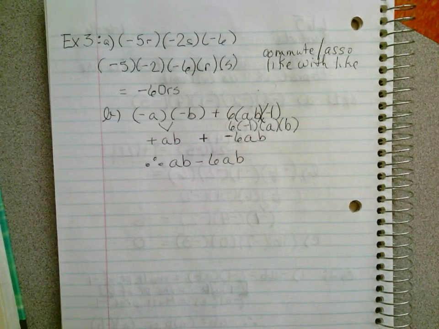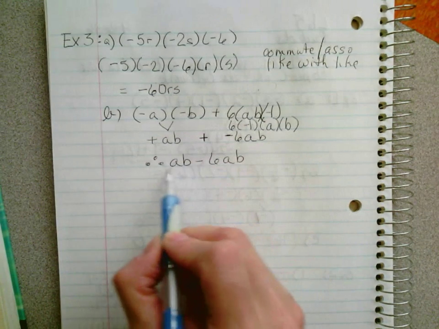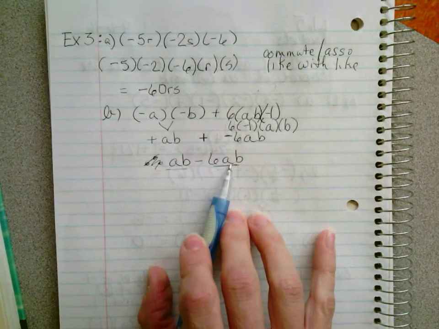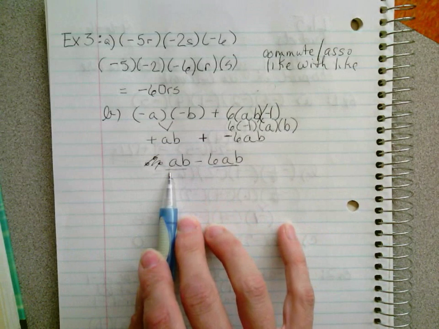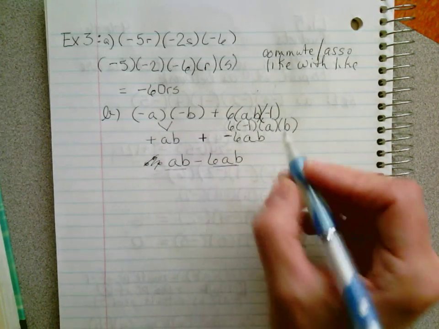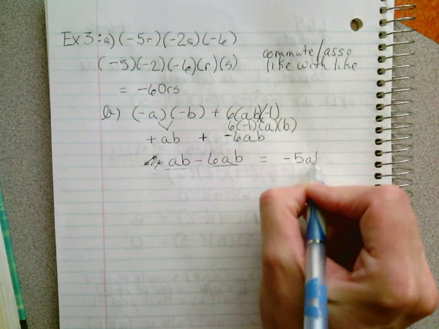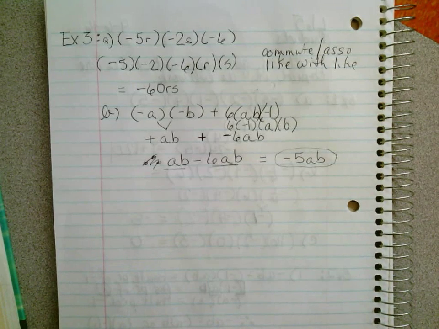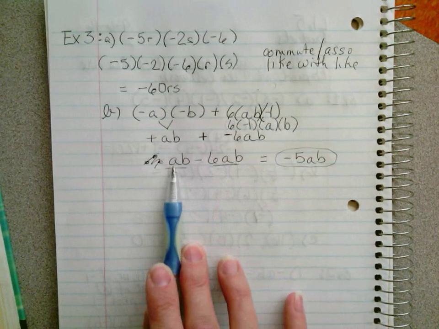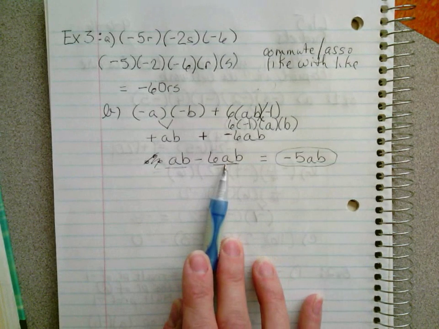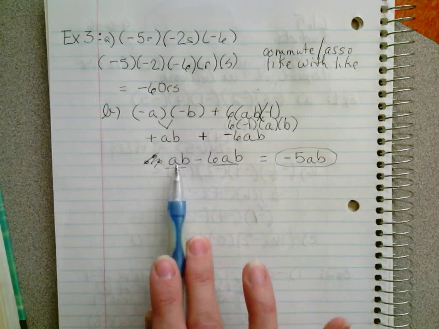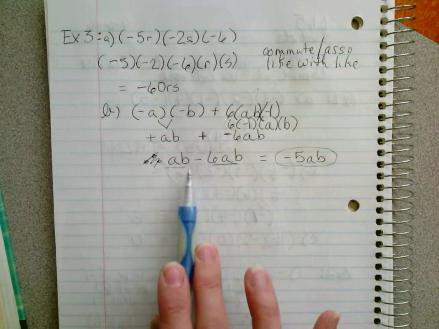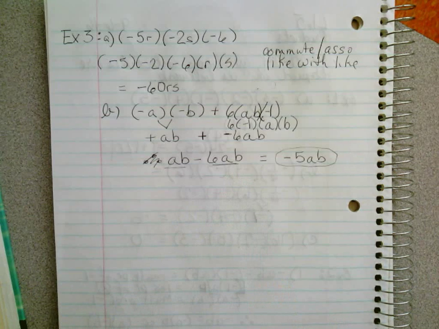Okay? Are we done though, you think? No, very good. If they listed it like this, they'd be wrong. ABs are the same thing. A positive 1AB combined with a negative 6AB is a negative 5AB. Okay? Watch out for that, because that is going to be in there, I guarantee it. Now, if these things were different, like if this was ABC and that was AB, you could not combine them. Okay? But since these are the same thing, make sure you combine them where necessary. Collecting like terms. All right, that's 3.